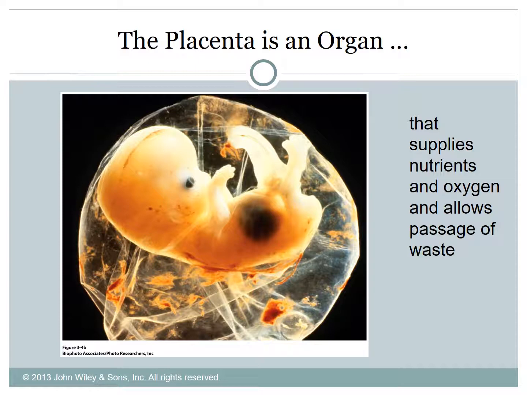So instead, all of that waste is passed into the mother's bloodstream and then excreted from the mother rather than from the child. And then any nutrients that the mother takes in are routed to help this embryo and later fetus grow. The placenta also grows the umbilical cord, which is what actually connects the fetus or embryo to the mother, and that is actually what forms your navel, the point where the umbilical cord joins your body.